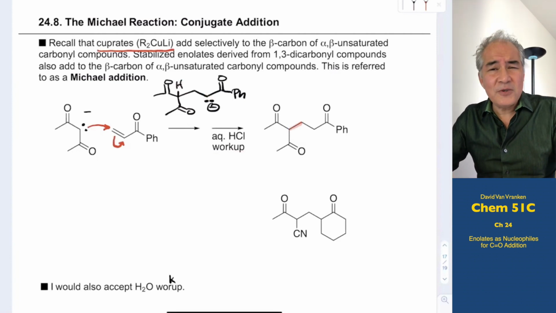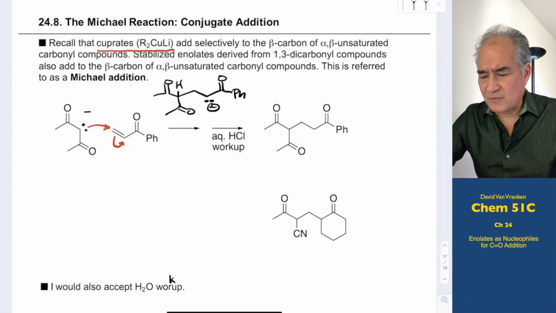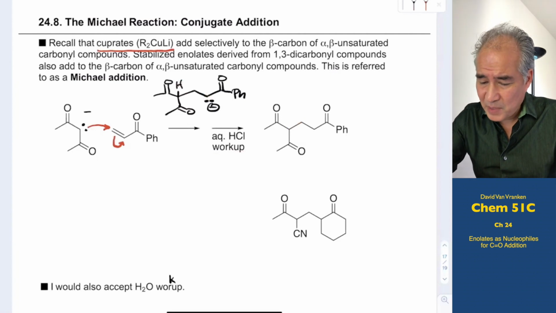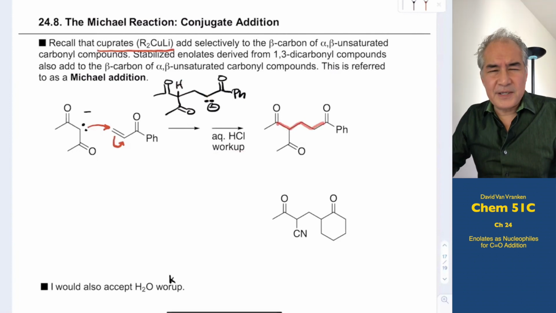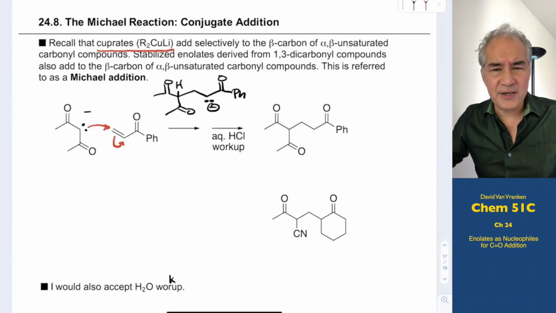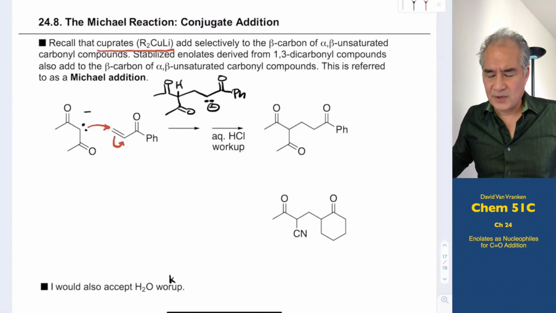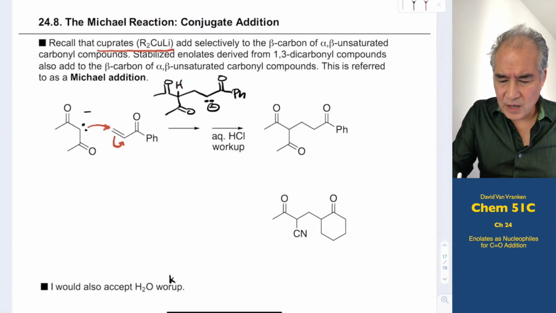So I expect you to recognize the pattern of reaction that results from an aldol reaction or an aldol condensation. And I also expect you to recognize when you can make these types of systems through what's called a Michael reaction. That's a conjugate addition reaction, a 1,4 addition reaction of super stabilized enolates to enones. Now, let me just show you that it doesn't have to be two carbonyl groups.